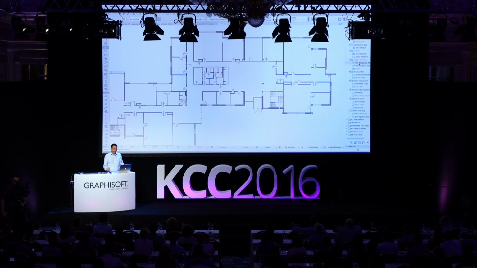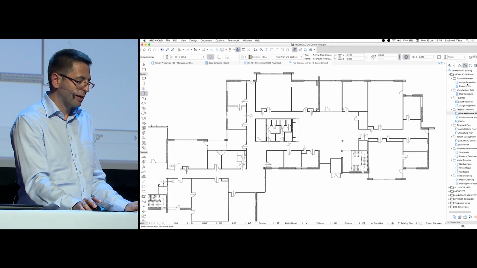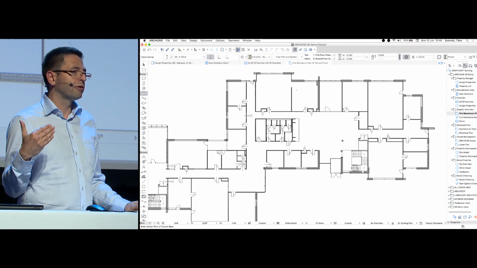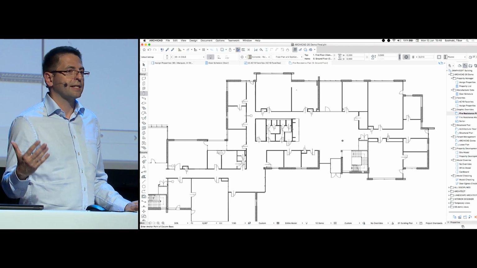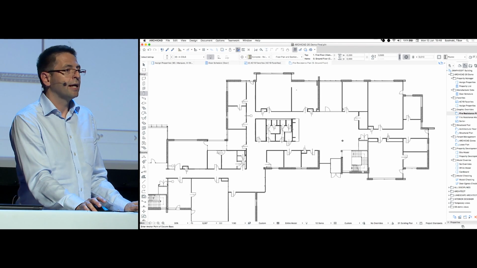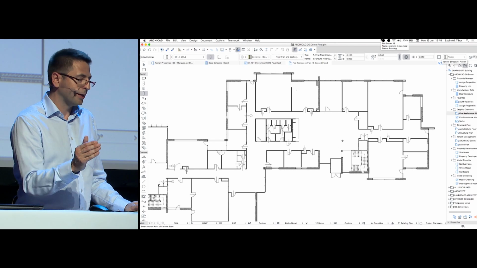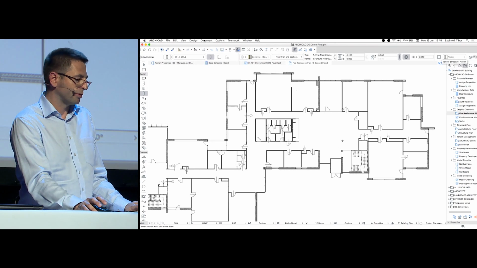A typical example, fire-resistant rating. This is my favorite topic today. It is very difficult to show something which is not visible. So how can we show a property which cannot be visualized? Actually, you can graphically display those elements that are associated with this property, with this parameter. And we had a solution which was quite similar to this. This was called the renovation filters. But we decided to go further and introduce a more flexible, more generic solution for this purpose. And this is called graphic overrides. So in the next couple of minutes, I will talk about graphic overrides.